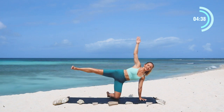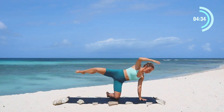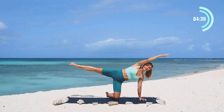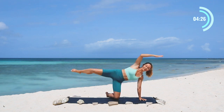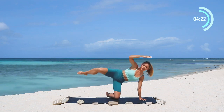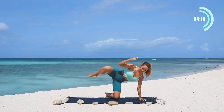Beautiful. Now we're going to take elbow to knee right here, 10 times, 10, and 9, and 8, and 7. Make sure that the ribs are down, abs are pulled in, beautiful. 5, point the toe, 4, really extend long, 3, and 2, and 1.